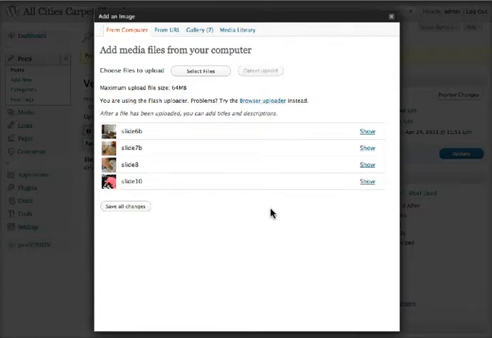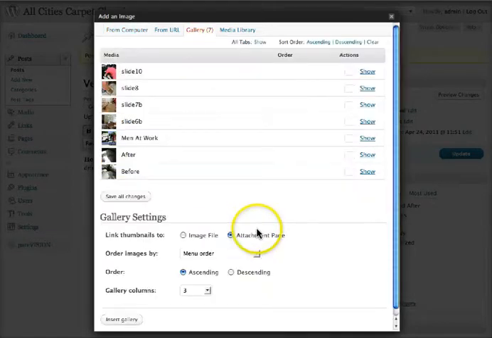Now this involves a whole bunch more stuff. I don't think I'm going to do it, but where you could change the names. Well, I guess we'll do it. Okay, first thing you want to do, they're in there. We want to save all images. There it is. Oh, I'm sorry, it was still uploading. I didn't know that. I hit that too soon. Okay, then the gallery settings come up here.